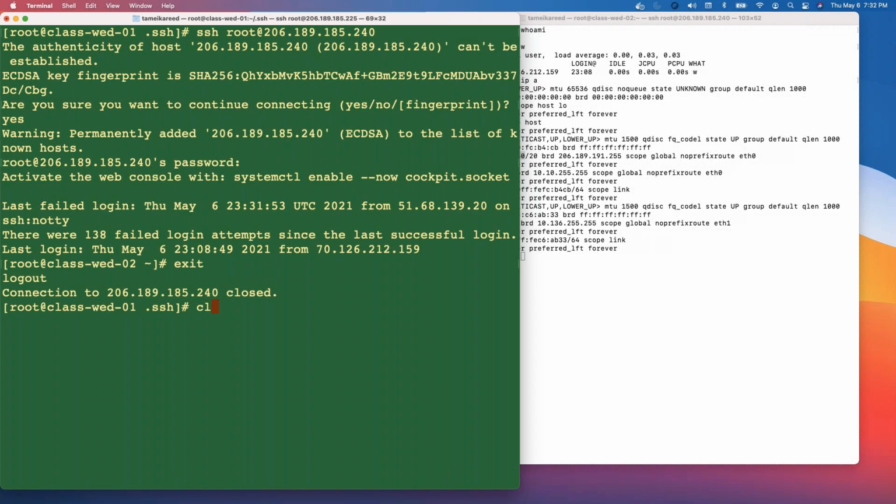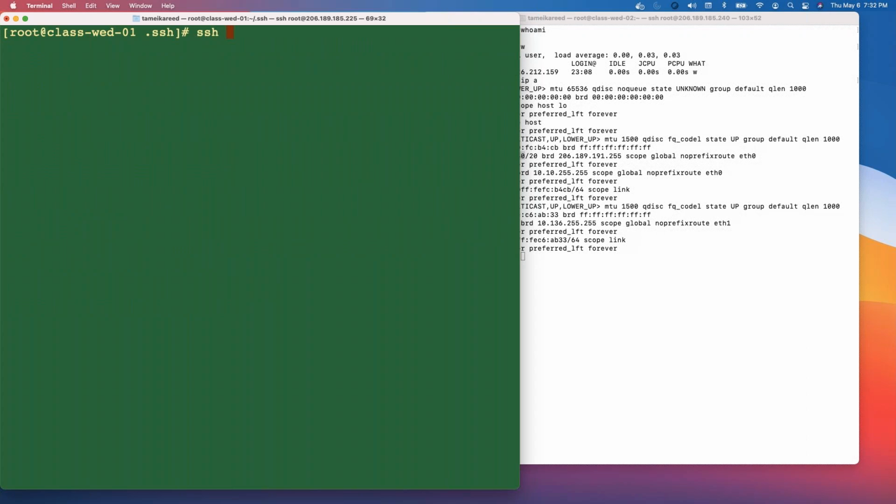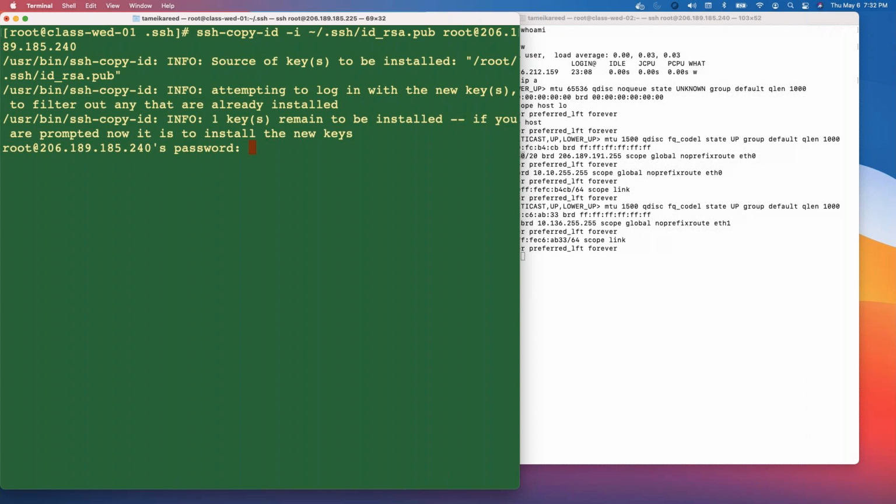But now I don't want to get logged in with that password. So I do an ssh-copy-id -i, and you can give the full path and root at that DNS name or IP address. It matters if you use the DNS name because that's how the key is going to see it. If you use the IP address, then you're going to have to SSH over with that IP address. If you're going to use the DNS name, then you have to exchange the key that way. So just an FYI there.